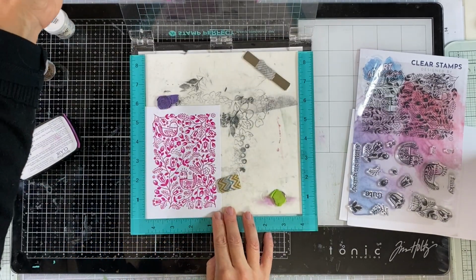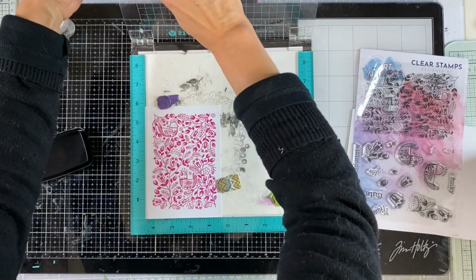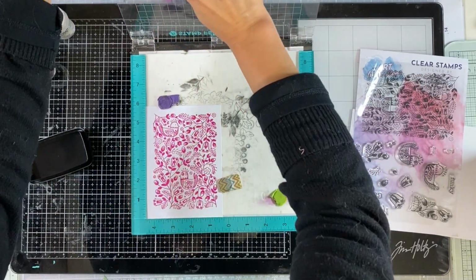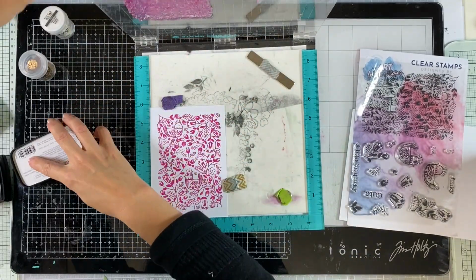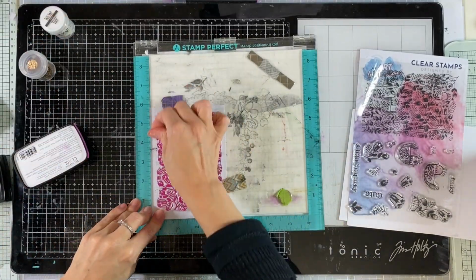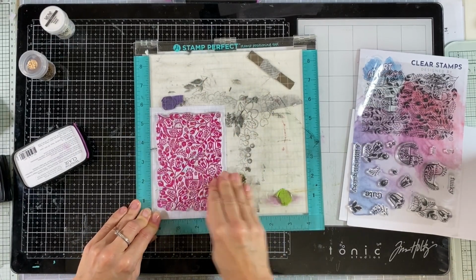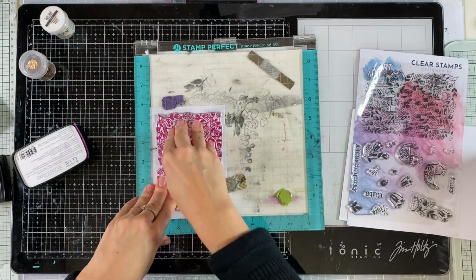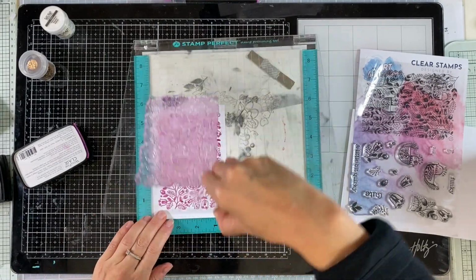I'm going to look at that. Just one go. You can see here I have missed a little bit, so I can go a second time, and hence why stamping platforms are so good. Since I had my first stamping platform, I very rarely stamp without it. Now that means that I could go and do a degradation of color if I wish to do it as well. Right, I'm going to lift it up, and there I have it.